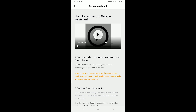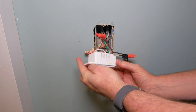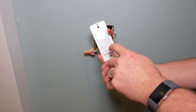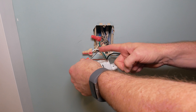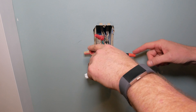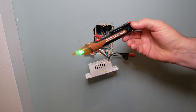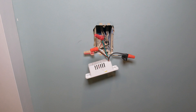Now let's talk about troubleshooting common problems. If the switch doesn't work physically — you push the button and nothing happens — the first problem to check is whether you have your hot and load wires reversed. That's the black and brown wires. Remember how we tested with our voltage tester earlier? That won't damage the switch if they're reversed, but the switch won't operate correctly. You can verify: the load wire shouldn't have power, and the line wire does have power. If your switch wasn't working, that's the first thing to check.